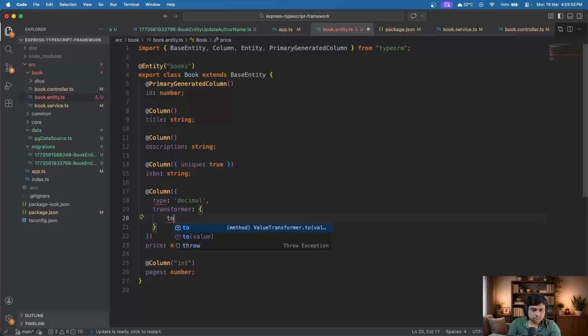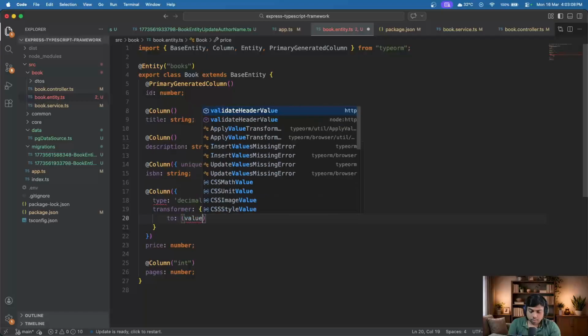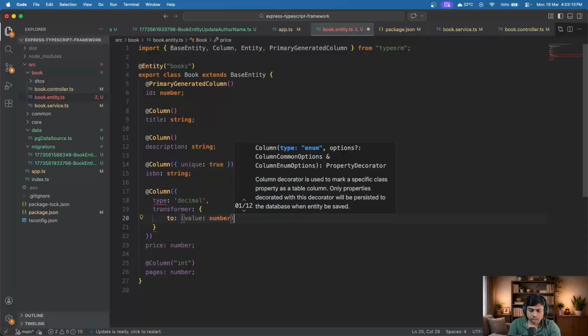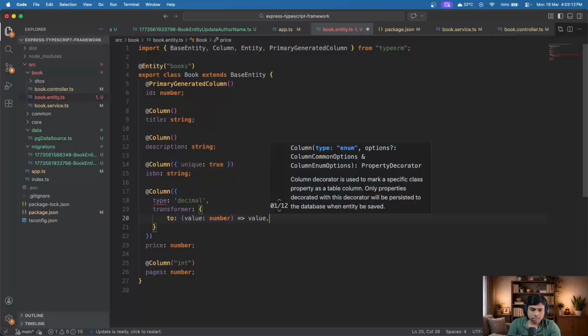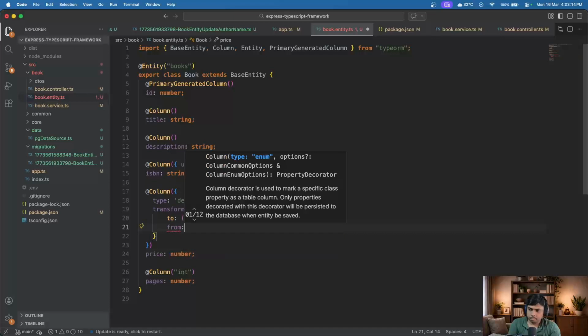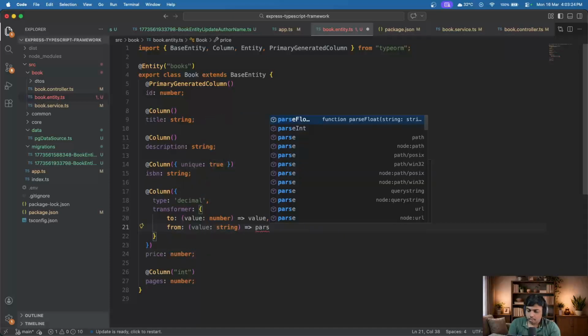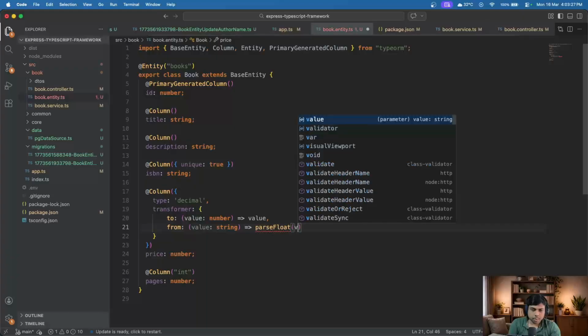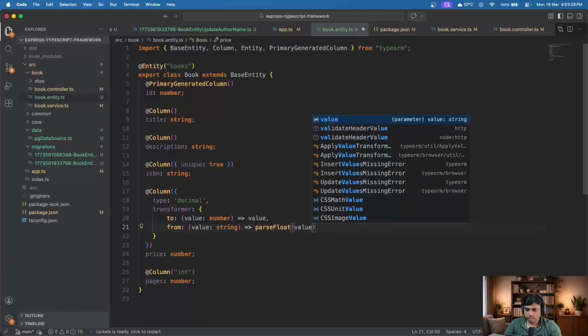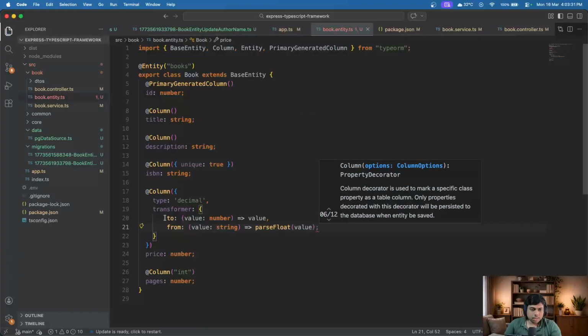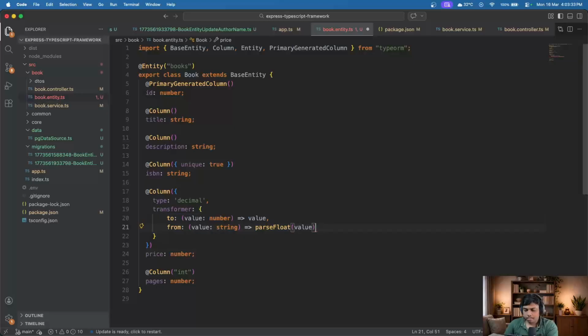It takes a to, okay, so value from number to value, and from value of type string, I'll say parseFloat of value, okay. So from this number to this parseFloat value, we are doing this transformation, okay.